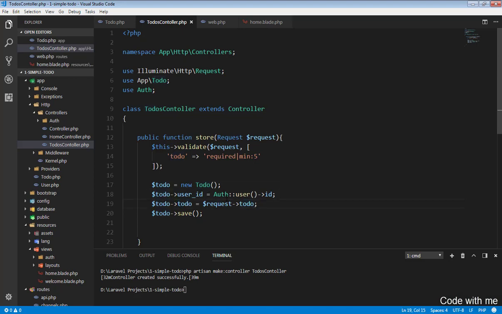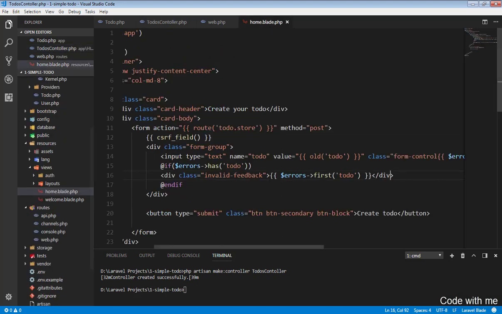Now the next thing is, where is this coming from? If you are wondering that, in our request object, if you look at our form, it has a value with a name of todo. So we have requested that our data be saved, and that request data has a name of todo, so this thing is coming from there.